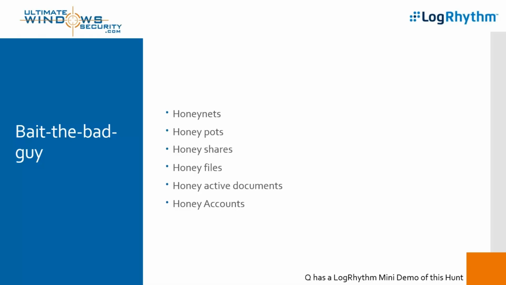So what happens is you can embed a document that's, say, social security numbers, or employee records, or something that looks very enticing to be grabbed. Once that file is grabbed and then opened somewhere, it does a phone home, it does a ping. Then you can set up a list so that anytime I have an incoming connection to this specific IP address, which is hosted out in the cloud, like an AWS account, it looks a little bit more legitimate in case the bad guys are looking at it.